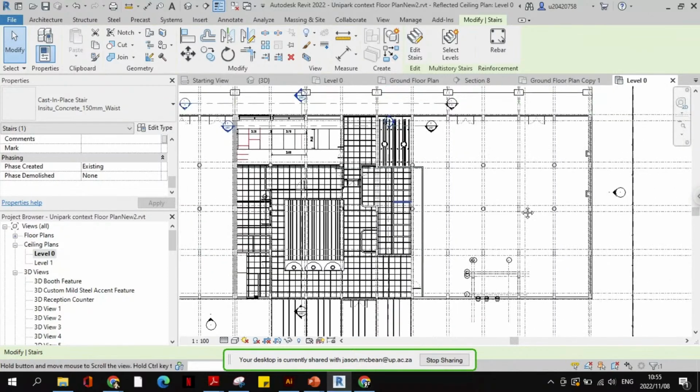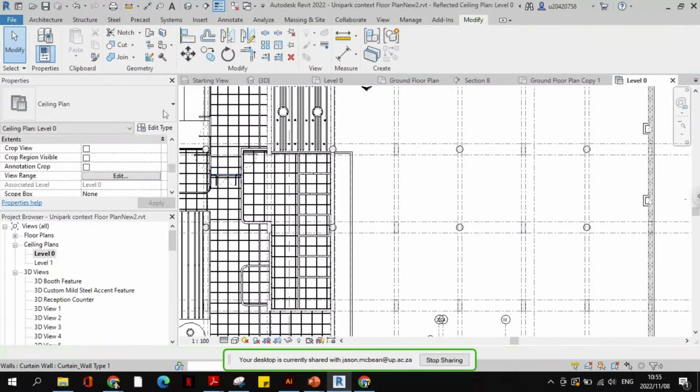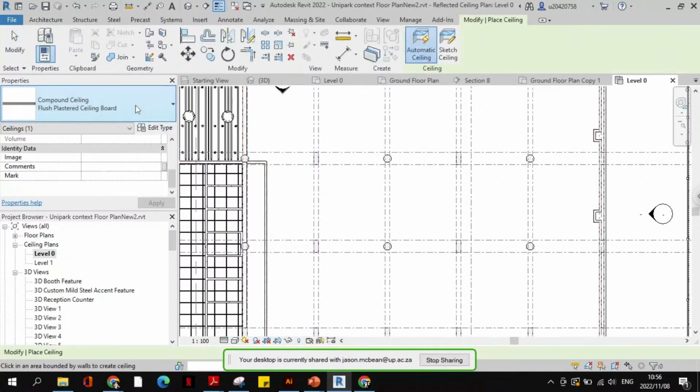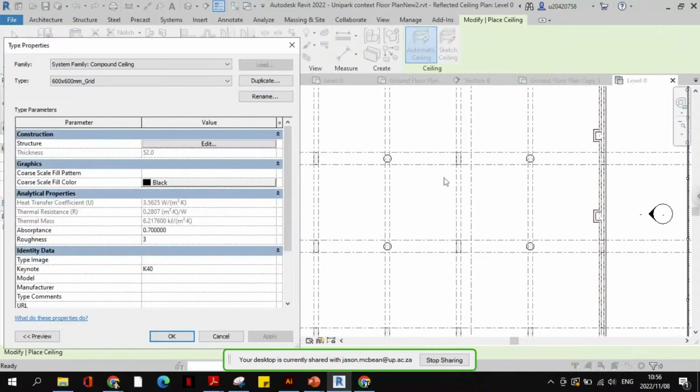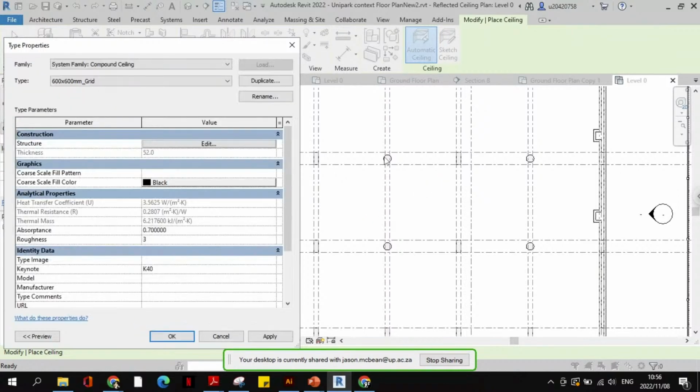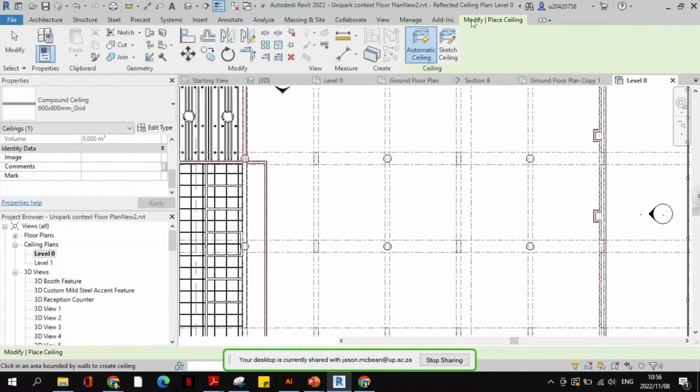Okay, but now I'm going to use just this blank space, but I'll delete what I'm doing. So let's just go. That's fine. I'm going to go to architecture. I'm going to create a ceiling. Now, here I'm going to change this to a 600 by 600 grid ceiling. Now let me explain how this works. This is actually not a structure, it's a substrate. This is the backing T sections, and that's on a default, and then the finish is here. So I'm just going to press OK, and I'm going to create a ceiling by sketch.